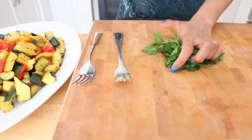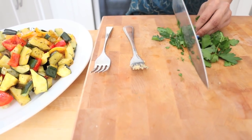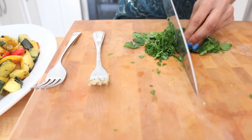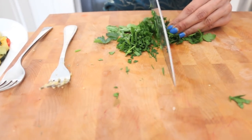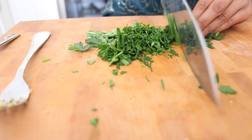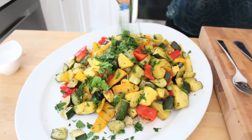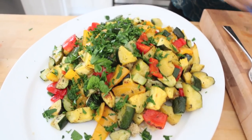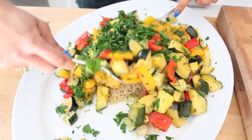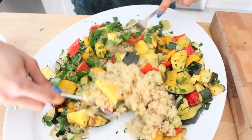Yummy! Doesn't that look so good? To add a little bit of freshness, I'm going in with some flat leaf parsley. I just love the grassiness of parsley, and you can use any herbs that you like — basil or coriander, go for it. Just that hint of green is going to set the entire dish off. A perfect little scattering of green right over the top. So beautiful. At this point, if you want to serve this as-is for a dinner party, that's totally cool.